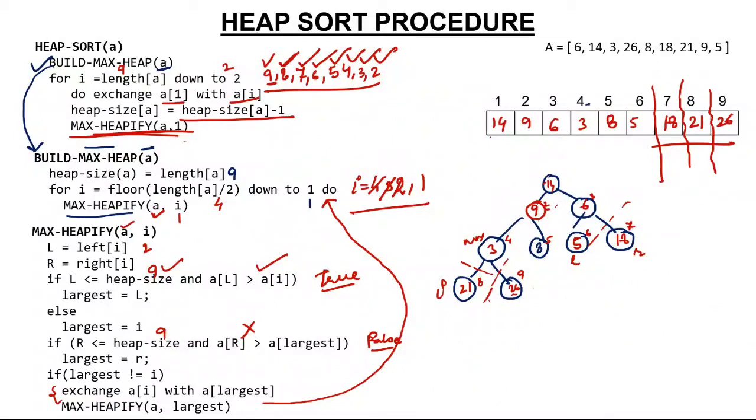Again what you will do, exchange the first element with the last element. So when you exchange, 5 will come here, 14 will come here. You will reduce the size. You can see clearly that your elements have started sorting from the back side. Fine. So in the tree also you will replace 14 with 5. So 5 will come here, 14 will come at the 6th position. Fine. And you will reduce the size.